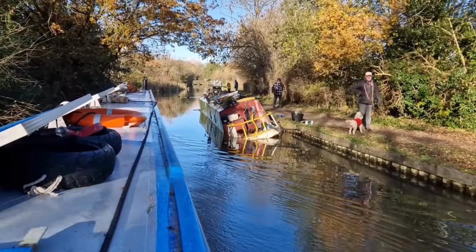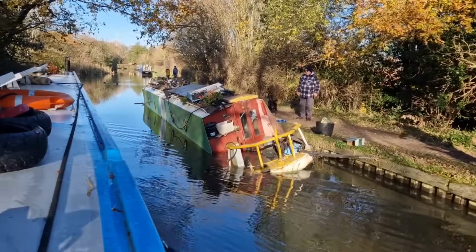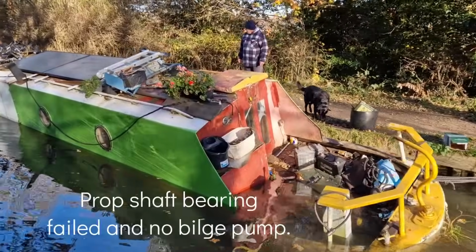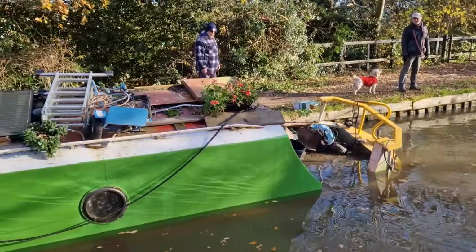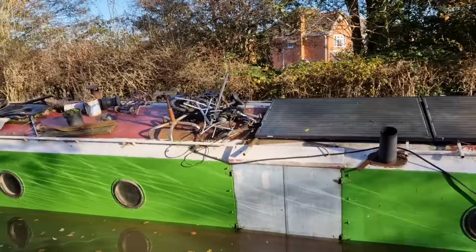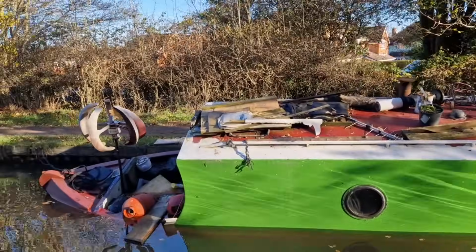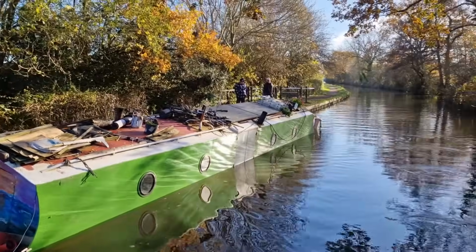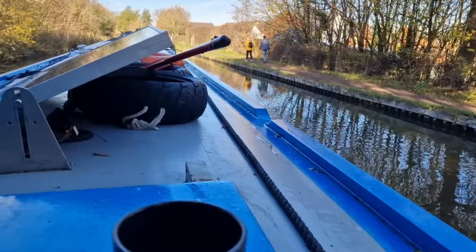Well, it's a shame, isn't it? It's a shame to see. Bloody hell, it's steel as well. How's that happened? How's that possible? Well, yeah, but you've got secondary pumps for that, in case that goes. Oh, what a shame. Surely they can save it though. It's savable, isn't it? That is savable, surely. Not a decent boat, that. Oh, it's sad, isn't it? It's always sad to see that.